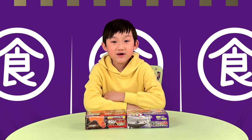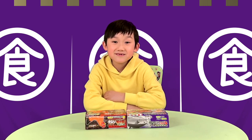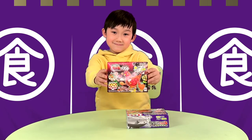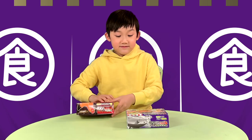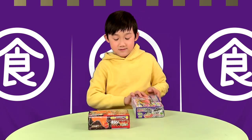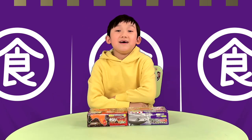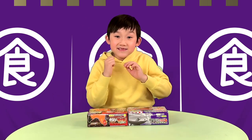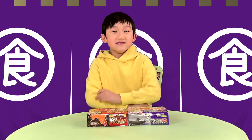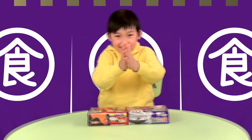Today, we're gonna open two more 3D puzzles. First, we'll do the chicken. And then, we're gonna do the bluefin tuna. I like chicken wings, but I love tuna. Yeah, I really do. Let's get this party started!